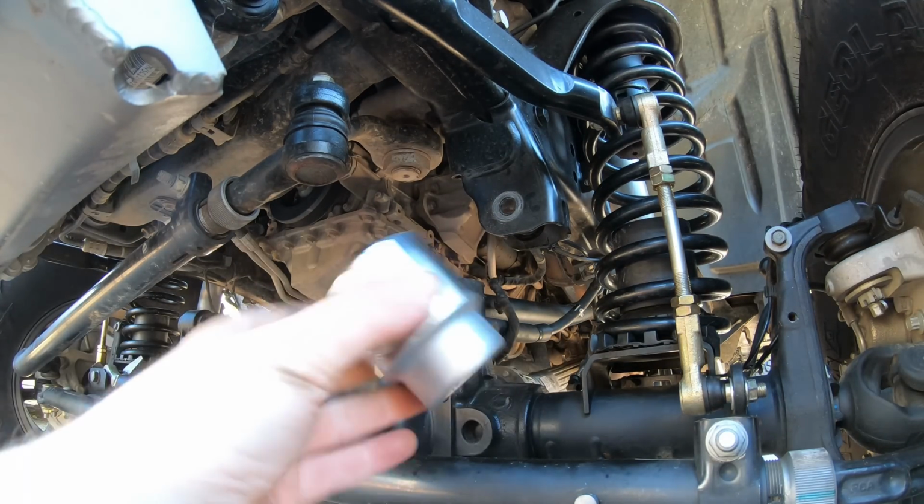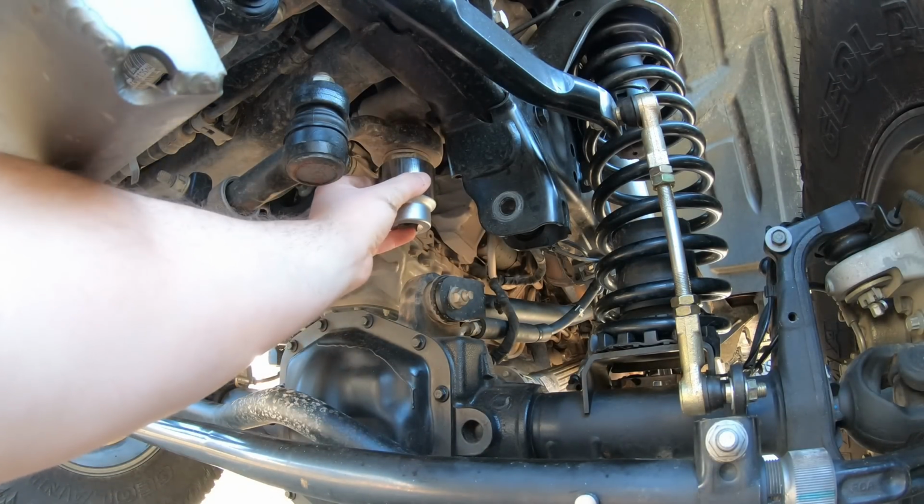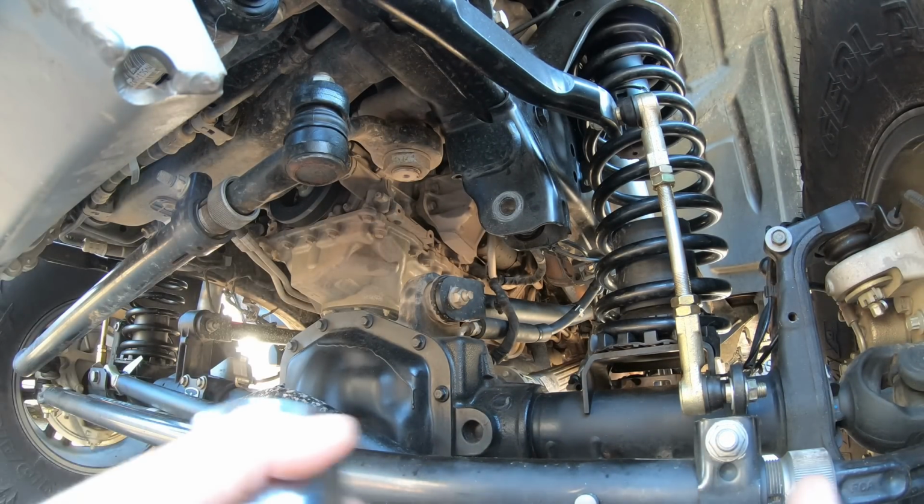We're now gonna grab our 42mm socket. This is a big old bad boy. Hopefully our impact wrench will get it off. If not, we'll have to use a really long breaker bar.